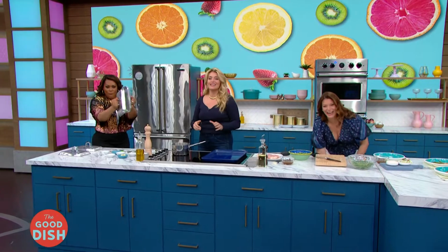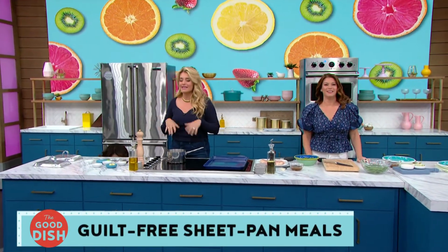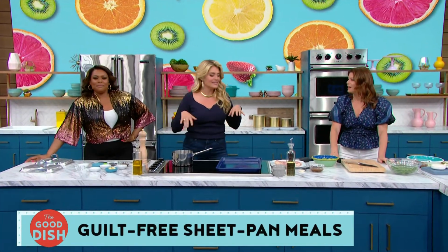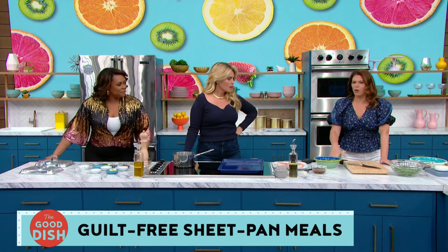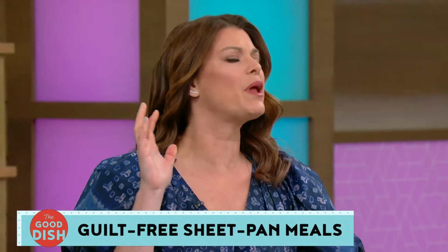Welcome to the Good Dish. Today we are showing you guilt-free sheet pan meals that are easy to make, even easier to enjoy. These are what I turn to when I want to eat clean and still enjoy a delightful bite and keep it really fast. Well, it's also what I turn to on a weeknight when I need to cook for more than just myself and I can't really think about it. I don't have time to plan.